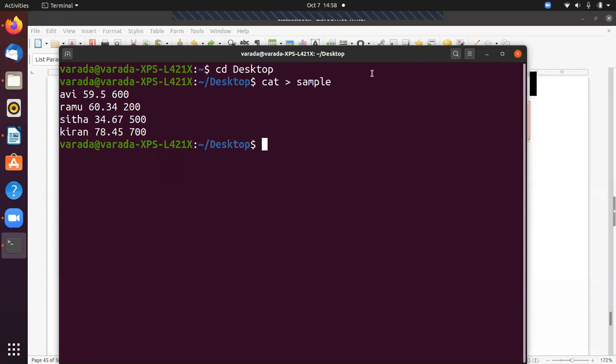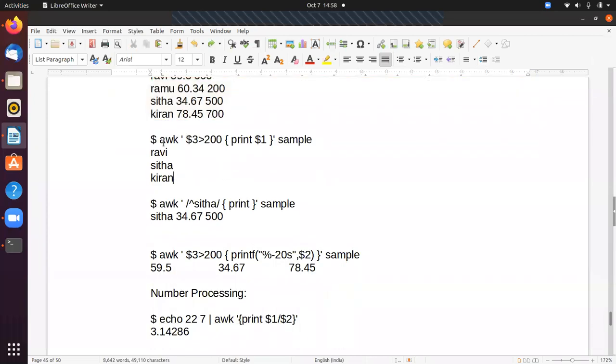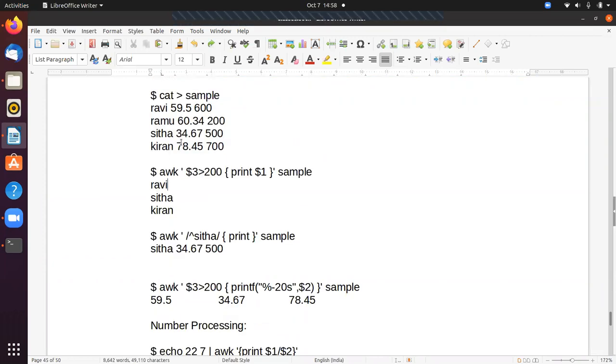Based on the user's requirement, the first example is: I want to know the records with values greater than 200 in the third field of this file.